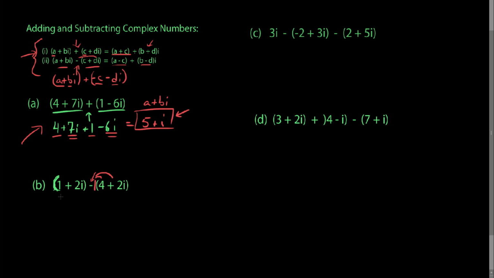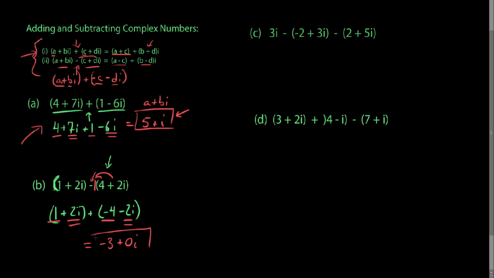Subtract positives, same thing as adding negatives. So this would be the same thing as 1 plus 2i, this number here, okay? We could change this to plus, it's an i, plus negative 4 minus 2i after we distribute that negative through. And so now in this case, we can also neglect the parentheses and say, all right, so our real part plus our real part, that's 1 plus negative 4, we get negative 3 is our new real part. And then 2i plus negative 2i, we get plus 0i.